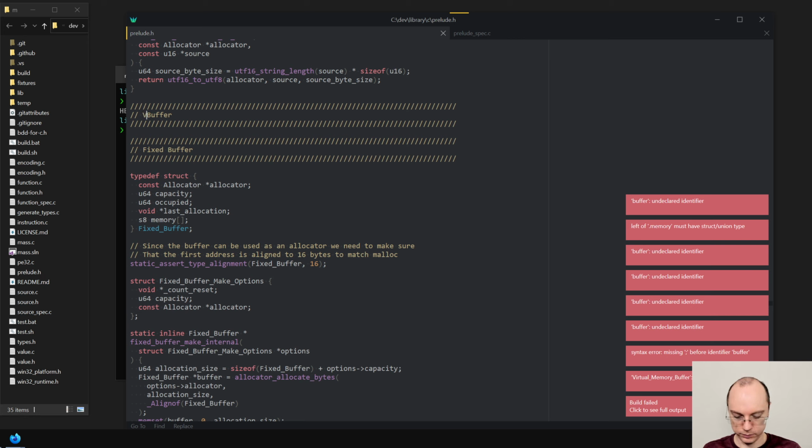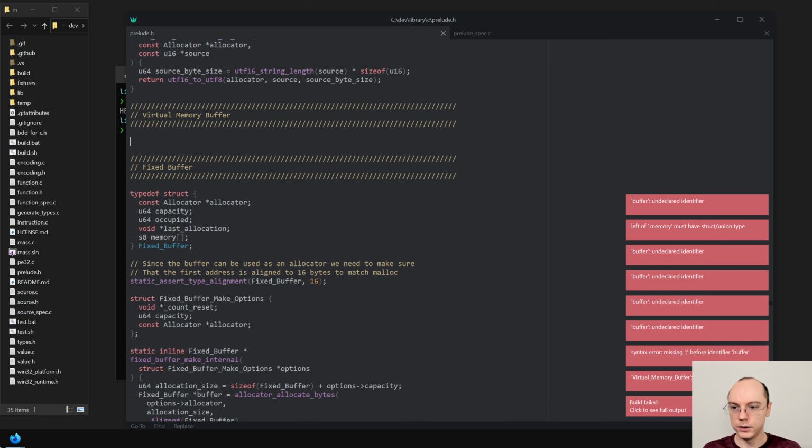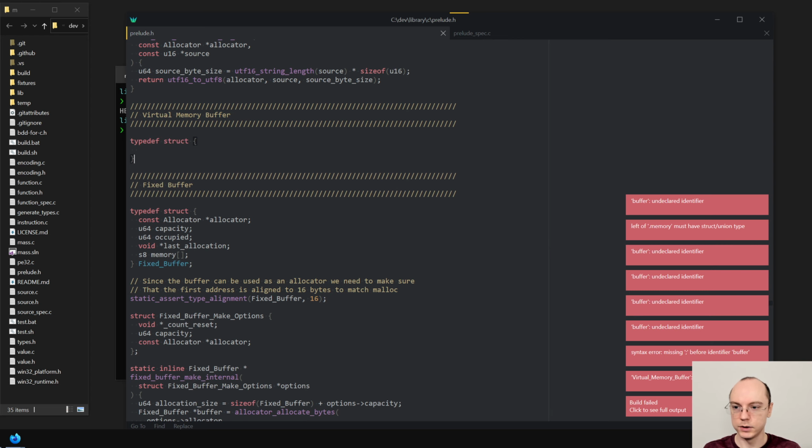Okay, virtual memory buffer, it's fine. Type def struct.